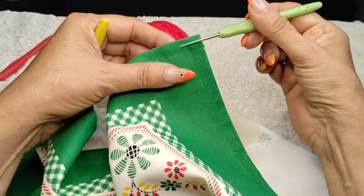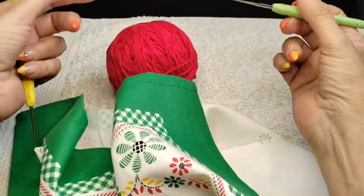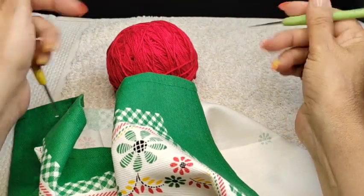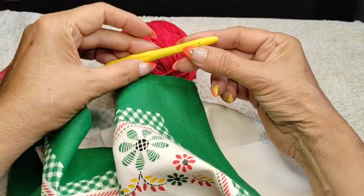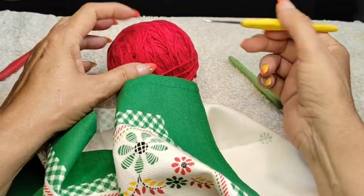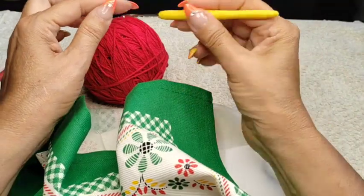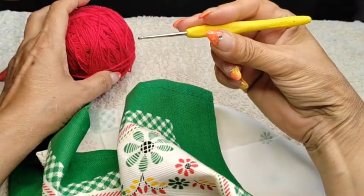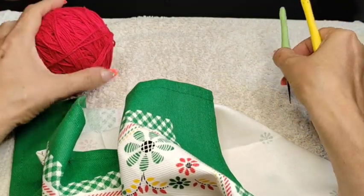But once you're done the first row, then you can use your 2.75 or your 3. I would suggest not 3 because it's too thick. Actually, I've been using not 2.75, I've been using a 2, which I still have to be careful with because these are 4-ply. They're similar to Aunt Lydia number 3. So I have to really be careful pulling the thread through it. So a 2-point hook and 0.75 to poke my little holes through.